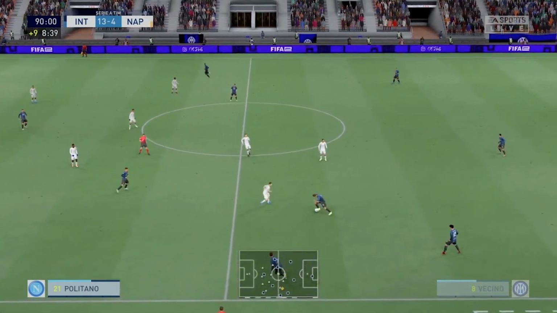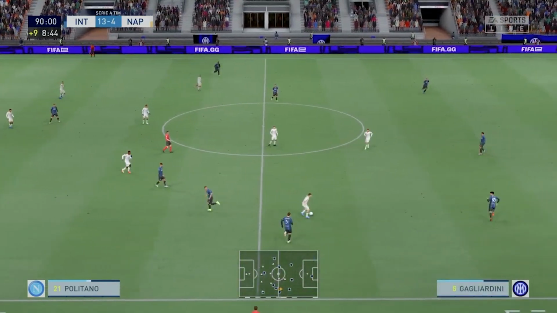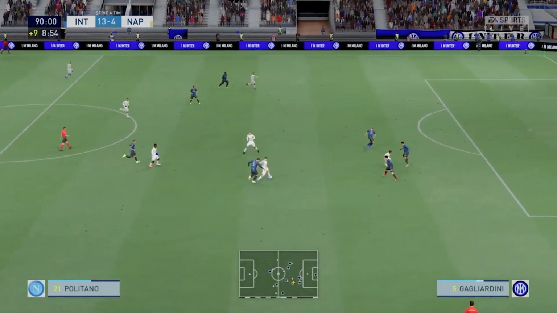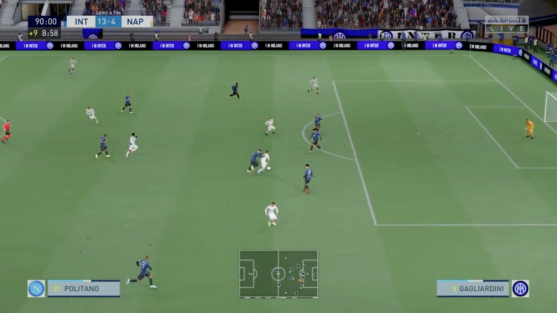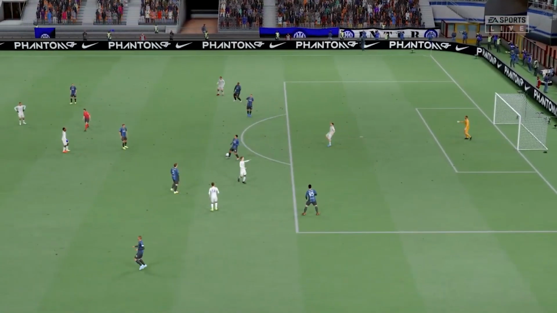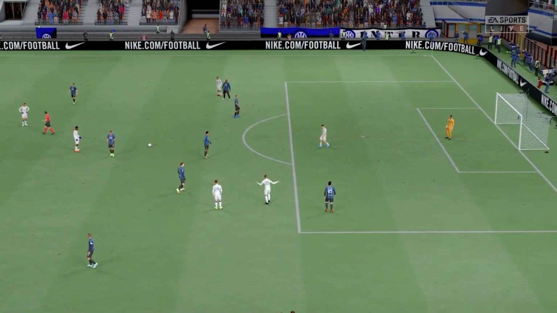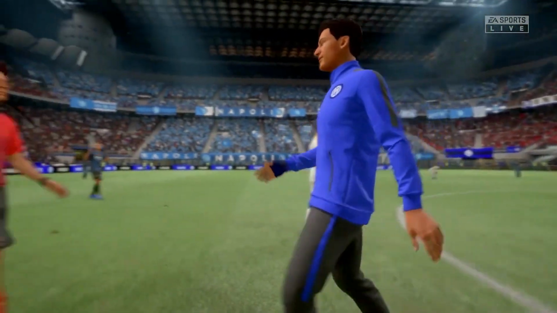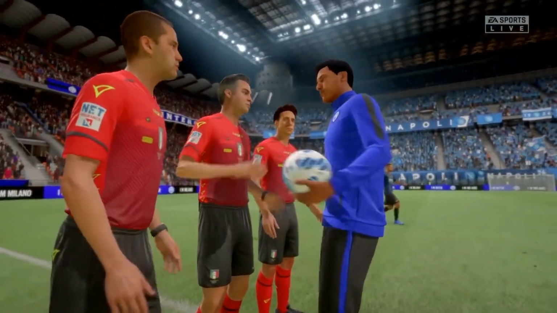Vecino. Into the advanced position. And that will do it. The referee's whistle means it is officially final. Inter get the victory and the 3 points. Their fans are going to be happy with this.